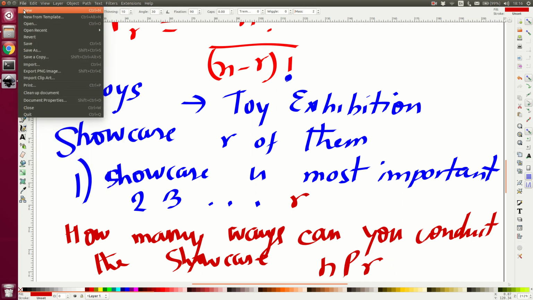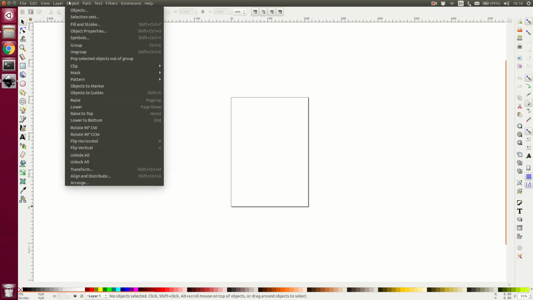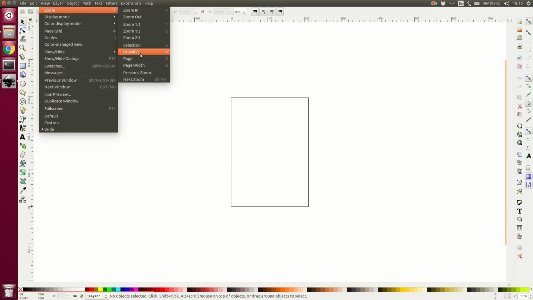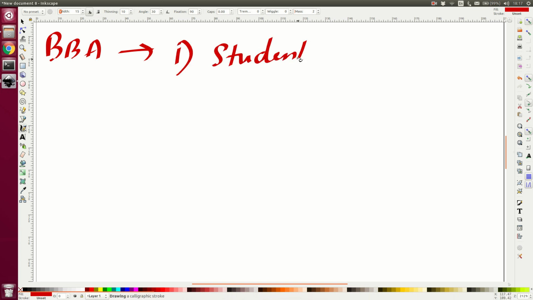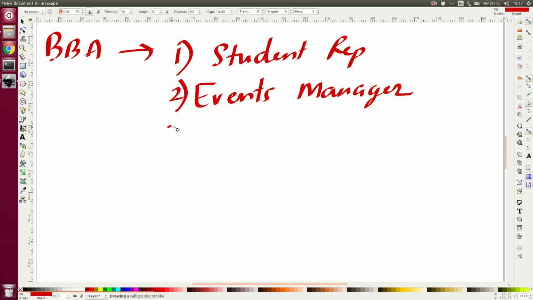Okay, so that is one example. Let's look at another example. Let's say from the class of BBA students, I need to choose one student rep, the second one is events manager, and the third one is, let's say, finance secretary.